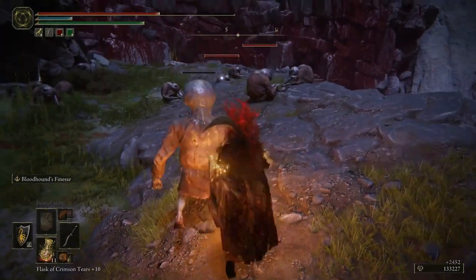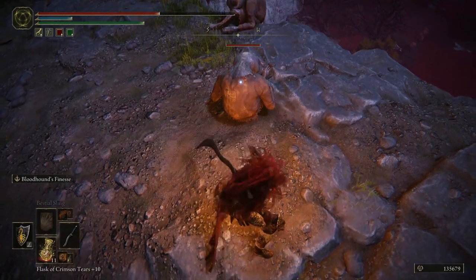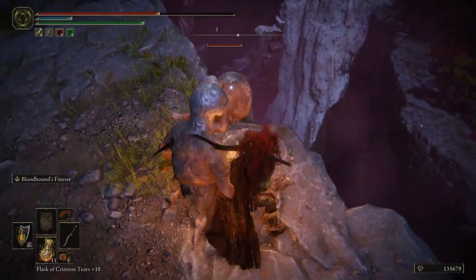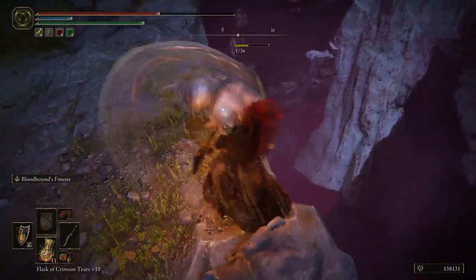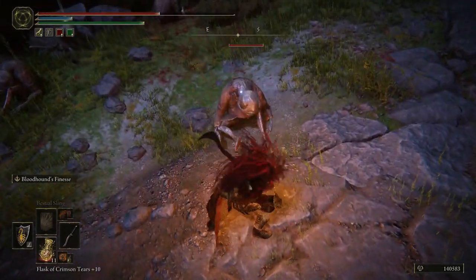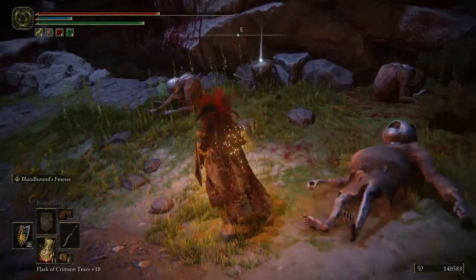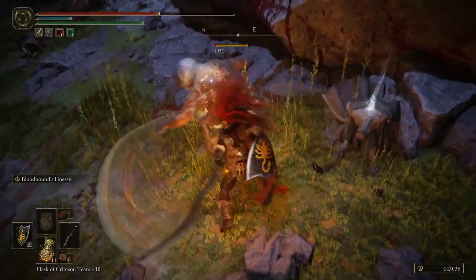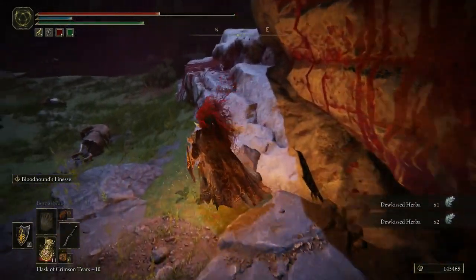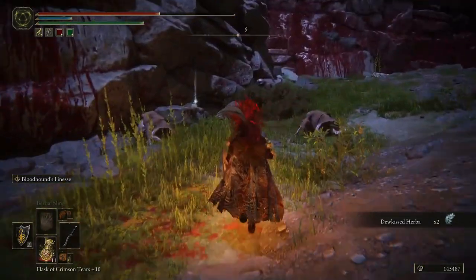So, look, were there this many of these guys here when we were here before? I really don't remember seeing this many dudes, especially this many that just sit here and don't even fight back. I just find this insane. Look at this. Just sitting there. I do a charge strong attack against him, and it stuns him or whatever. And then I hit him again and he's dead.